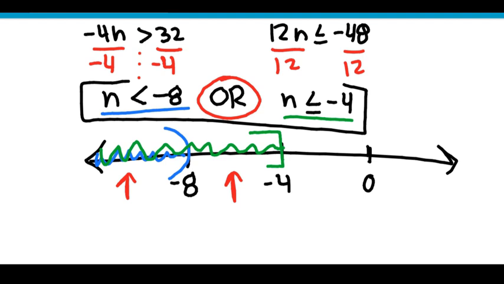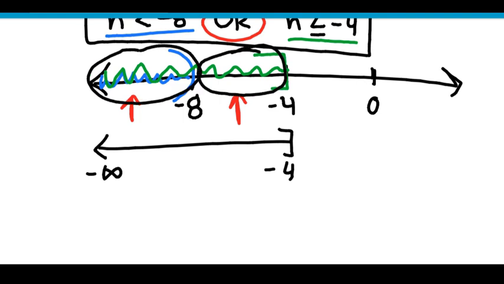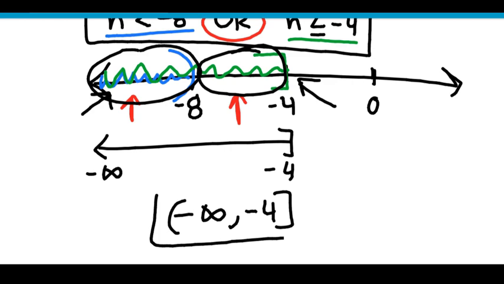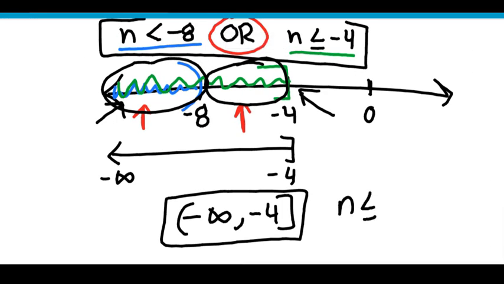And so in this case, we want from negative infinity up until negative 4 right here, because that covers both of those answers to include the overlap, but also what worked for just one of them. So we could have just this part or this part, and so we take both, and so the answer is from negative infinity until negative 4 with a bracket on our negative 4. And if you want to put it back in our regular notation, just say n is less than or equal to negative 4. Okay, so that is some compound inequalities. I hope it's helpful.